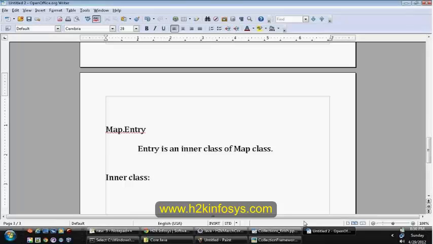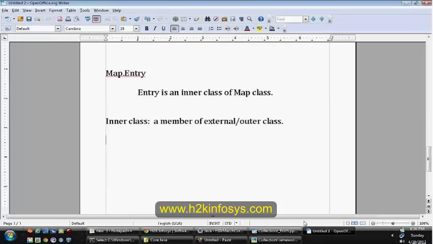Briefly, I will tell what is meant by an inner class and how to declare it. An inner class is just like a member of the external or outer class. Until now, we have seen members as properties or methods.